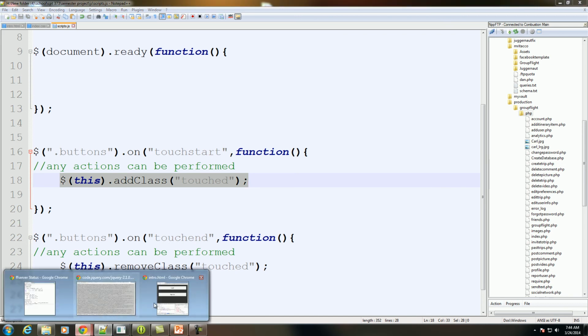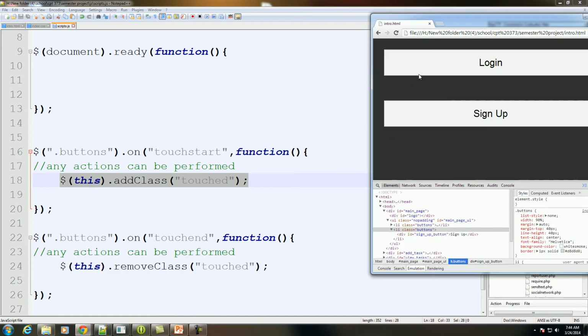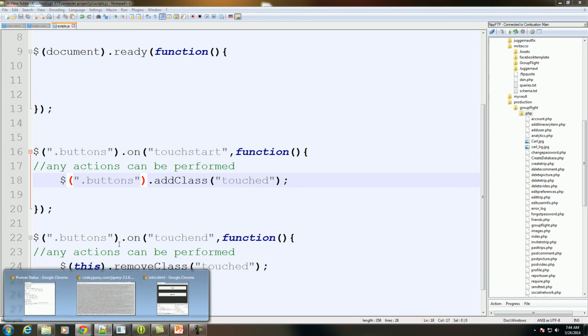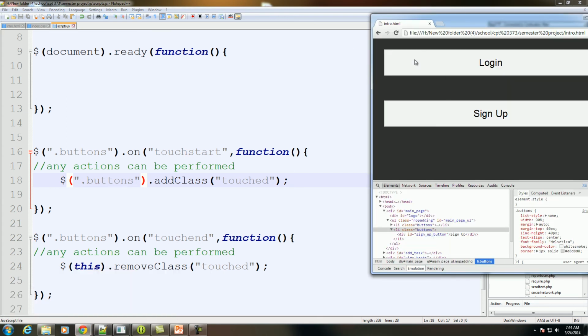Meaning that I only want the login button to have the class of touched because it's going to have some sort of highlighted state. If I put dot buttons dot add class touched, then when I touch down on this login button, both sign out and login will have a highlighted state, and we don't want that.